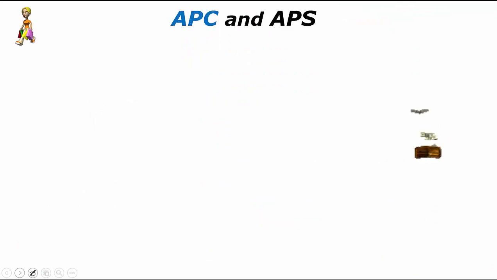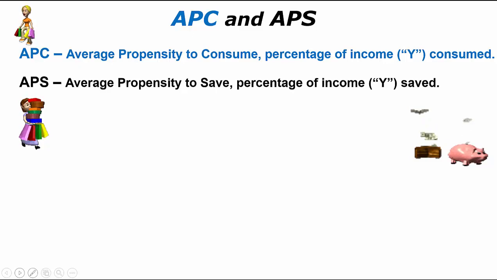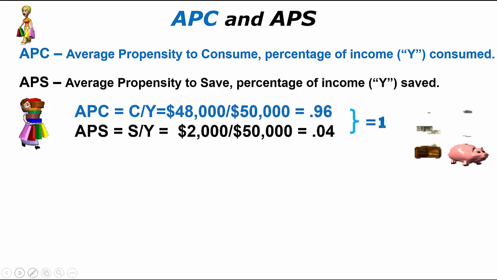All right. So let's talk about a couple of things. First, we're going to talk about average propensity to consume. With my English word definition, it's the percentage of income that is consumed. It's basically, hey, what percent of our income do we spend? Then we have average propensity to save, which is the percentage of our income that we save. Those are the English definitions. Mathematically, they look like this. Now, over here, don't get confused. C, remember that stands for consumption.